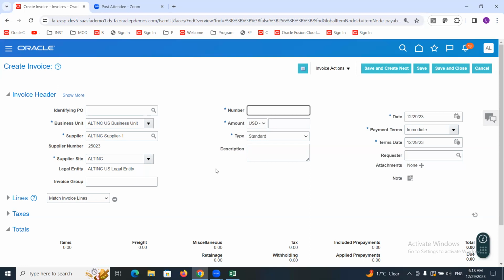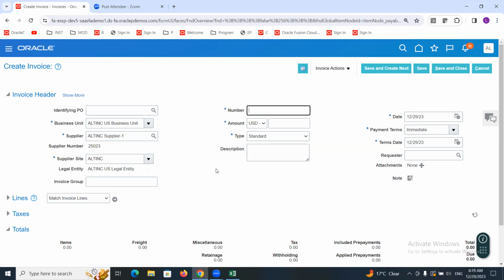The invoice we are recording now is the invoice from the supplier. When you get an invoice from the supplier, we have to record that invoice in the system. Whatever number is available on that invoice, we should input the same number in the number field. If you don't enter the same number, tomorrow if you have any issue with that invoice, when you call the supplier, the supplier will first ask you, tell me the invoice number.